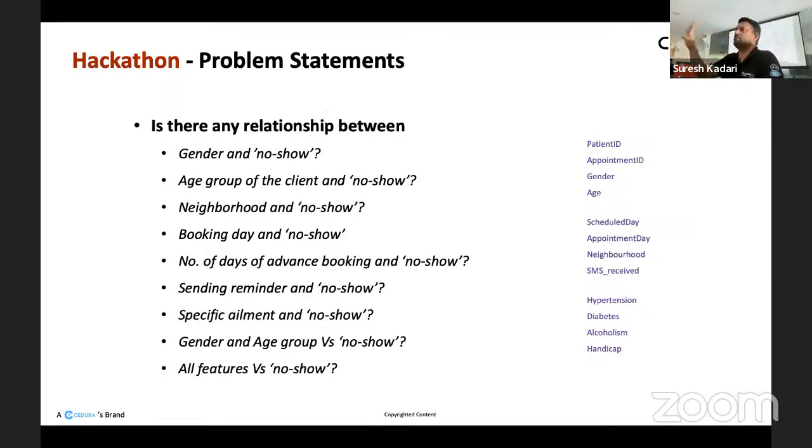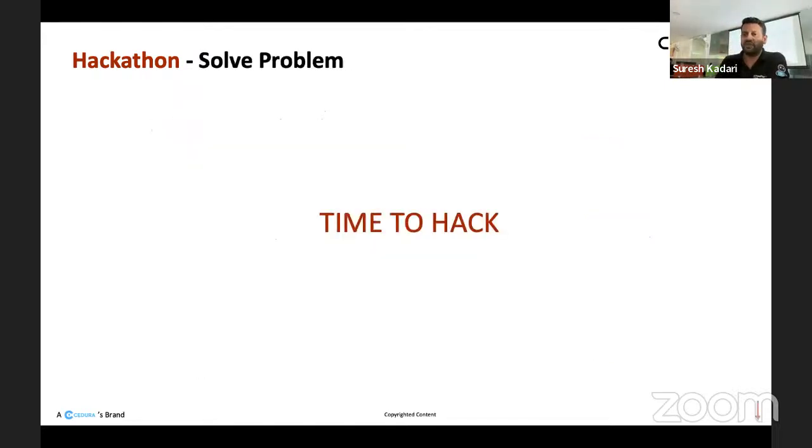You may do the job in 4 days. Okay? Rather than starting early, analyze 1 day for the problem statement. Or don't do 1 day, half day. You understand what data is required and all. Then these all we will be solving. Time to hack. Okay, good.